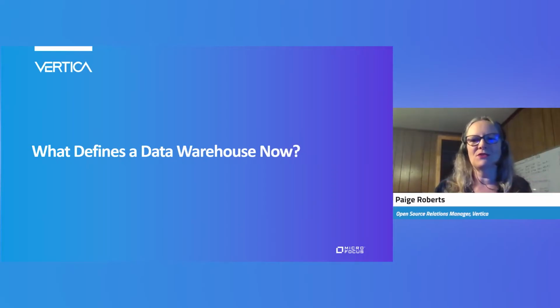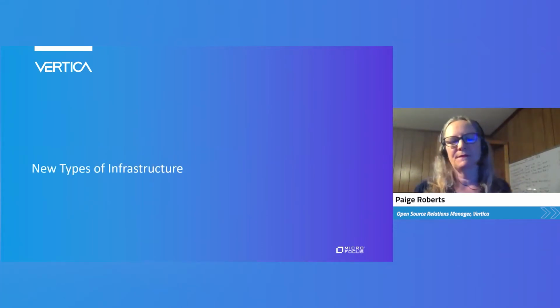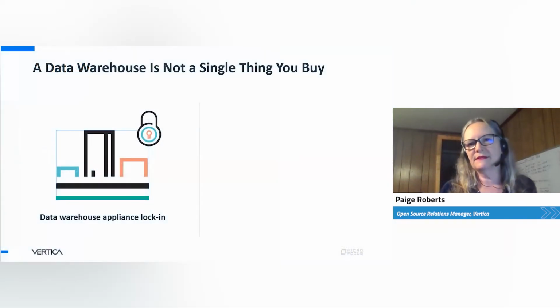What does a data warehouse look like now? So what is a correct definition? Let's start with infrastructure. In the old days, everybody had this concept of a data warehouse as a thing, and I'm going to buy it, and I'm going to have this data warehouse. Look, I bought a data warehouse, and I have it.